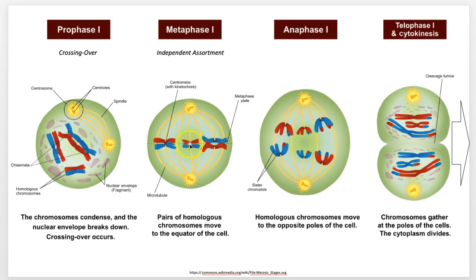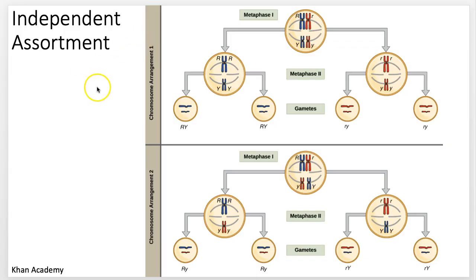I do have a picture of independent assortment. I forgot. I have a picture here. So if you need to look at this more, here I've got my metaphase plate going down the middle. Dad's the blue one and mom's the pink one, just to be gender stereotypical. We've got all of dad's chromosomes on one side and the homologous chromosomes from mom on the other. Then I'm going to split them. These are all for dad, and then I'm going to pull apart the sister chromatids here. That's meiosis II basically what's happening here. And then I ended up with all of dad, all of dad, all of mom, all of mom.